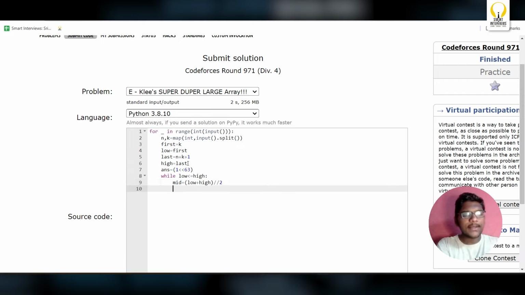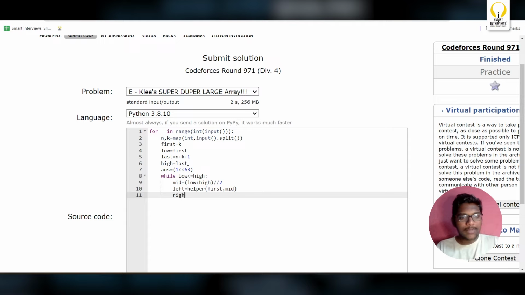Now we'll calculate the sum for the left part. Left is, and we'll call a helper function which will help us calculate the sum from the first term in the AP to the term mid.